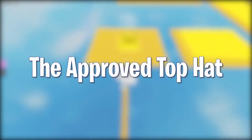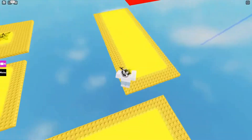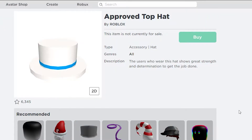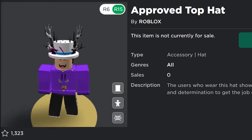The Approved Top Hat. I admit that I'm generally not a hat lover, but this Approved Top Hat has won my heart. As soon as I saw this classy hat, which is in pure white color with a light blue colored strip on it, I'm mesmerized to have that in my accessories too. I guess this color is its main attraction since white attracts many viewers due to it being soothing to the eyes.